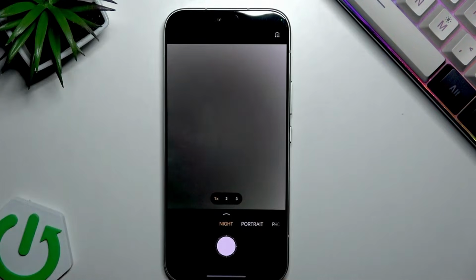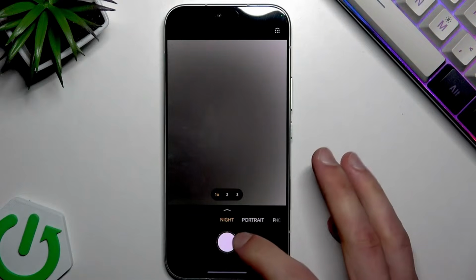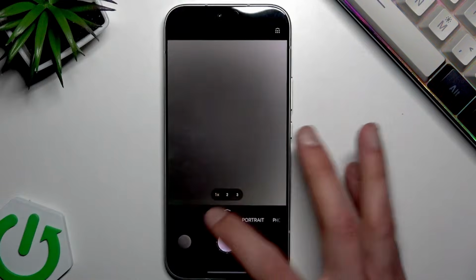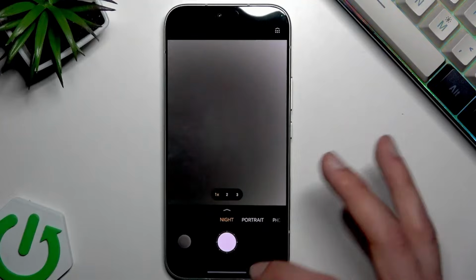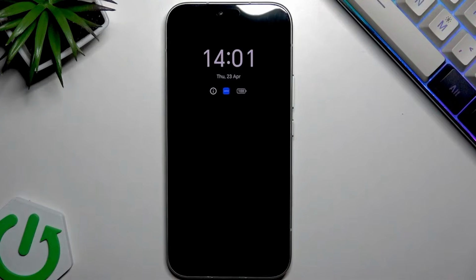Now, a helpful suggestion is that you should keep your device steady while taking a night photo, or better yet, get yourself a tripod and set your phone on it, and then just tap the photo shutter, and wait until the AI does its job and makes objects more recognizable in your photo. However, to be honest, this is not the best smartphone for night photography.